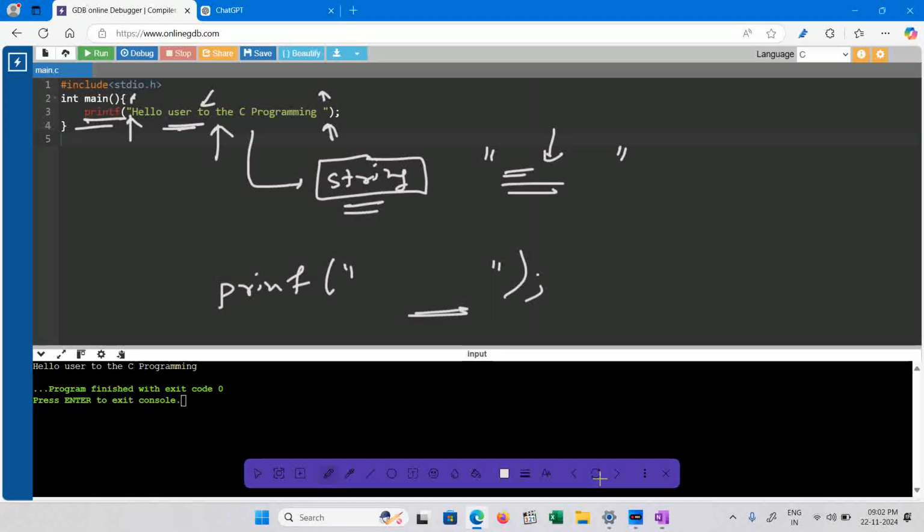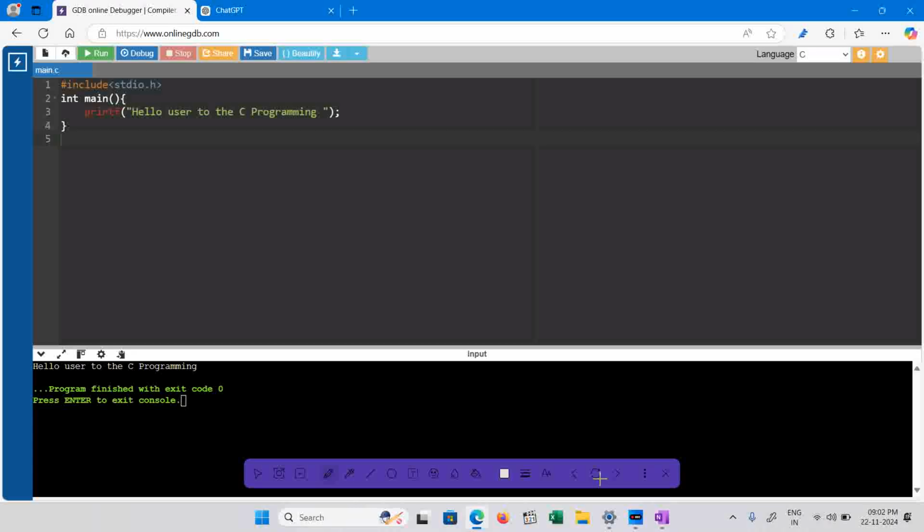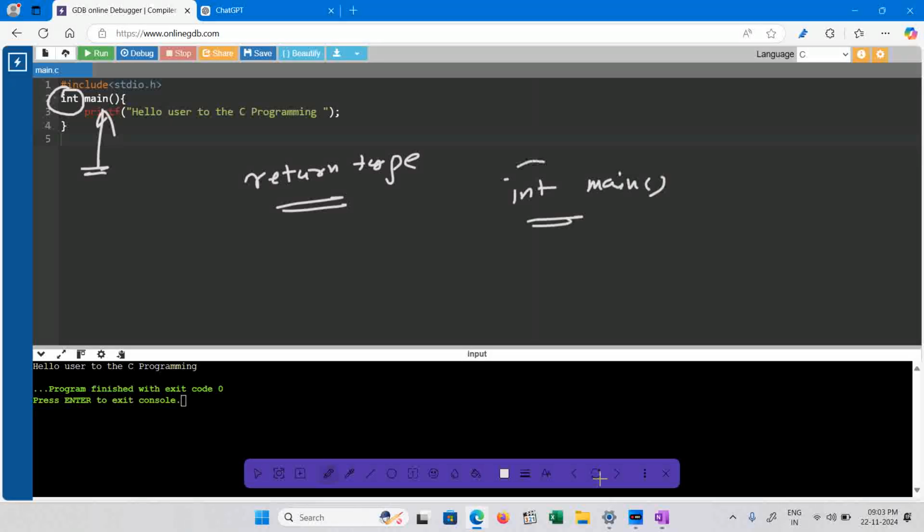Okay, next part is, you can see, what is this int. Whenever we write a function in C programming, there's a component, right? Main is a method, or you can say function. A function comes with a return type, remember. So when we write int main, this int is the return type of main.